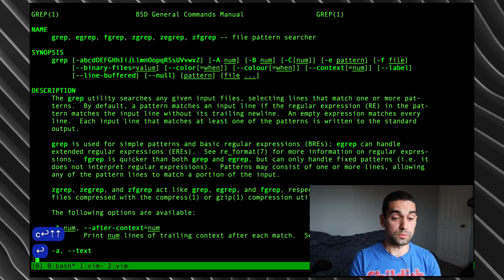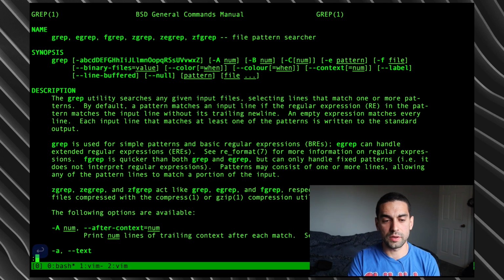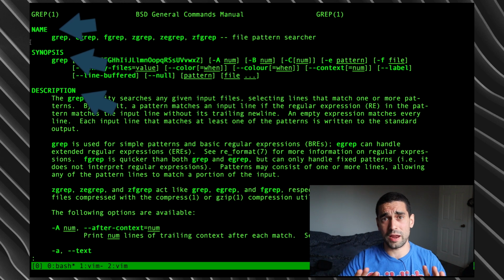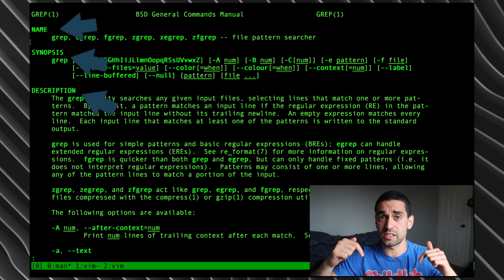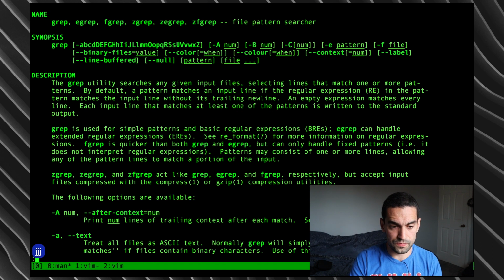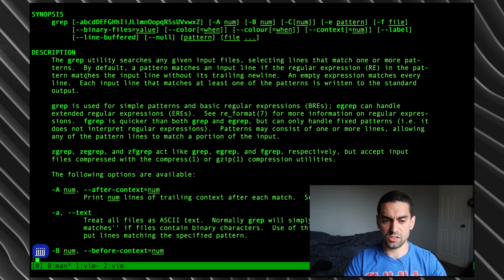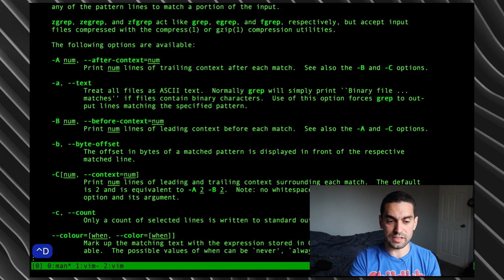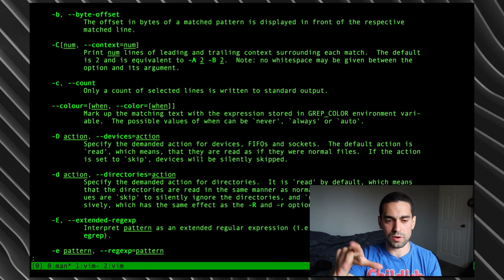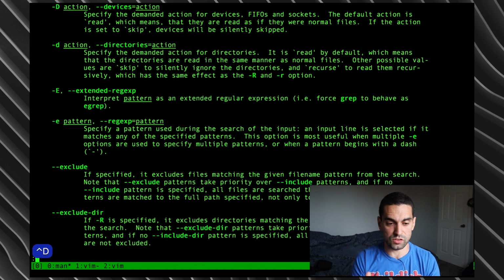So I'm going to jump right back into the man page for grep. You can see immediately the man page is separated into different subsections. And this video isn't to talk about man pages and learn about them. I'll put some resources in the description down below if you're interested in learning more about man pages. But what I will show you is that you can scroll down. You can see the description of the command, so what it actually does, what that command attempts to achieve. And if you go a bit further down, you can start to see the dash and letter options, the parameters that you can give it to trigger certain behaviors for the command.